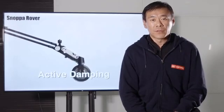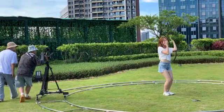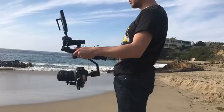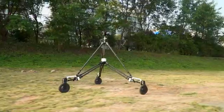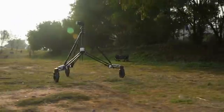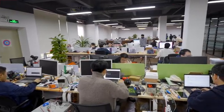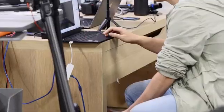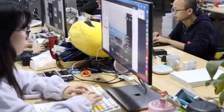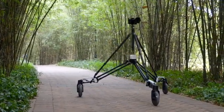Stable footage and flexible movement have always been the basic requirement of high-quality video. The slider, dolly track, drone, and hand-held stabilizers are all good choices, but all these devices have their own limitations. In order to better meet the demand gap, we further developed the Snopper Rover — a revolutionary cinema dolly using electronic stabilizing technology. From scratch, we experienced more than a dozen cycles of design trial and error, repeatedly testing more than 300 customized parts to finally achieve the ultimate professional filming experience. Rover helps save labor costs, achieve the best working efficiency, and we believe it can be the best ground filming assistant.